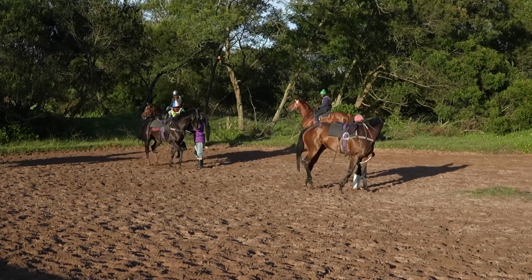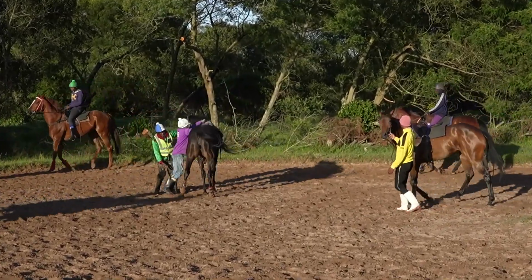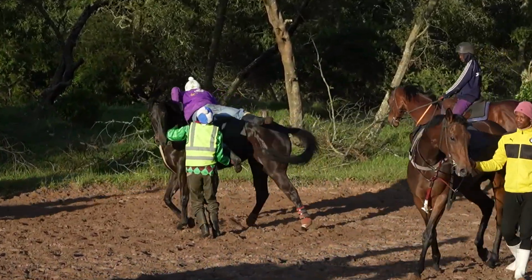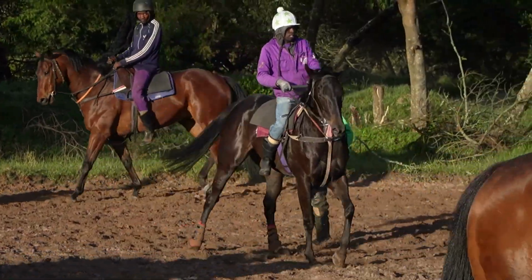We move to race 5, where we will see Light That Loose. Now, at the weights, it may suggest that he's going to have a tough task as far as the win is concerned. But in steady form, Nick, he can earn a check. Yeah, he's in steady form, and he's doing well at home. Unfortunately, there's not many races around for him, and that's how the program's set out. But he has to take on horses like Cruise Control, who looks hard to beat, and Cliff Top. They're rated 116s and 117s, so it's going to be difficult. But he's in fair form, and I do think he can run into the back end of the quartets there.